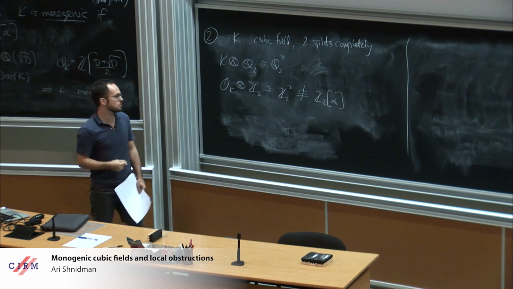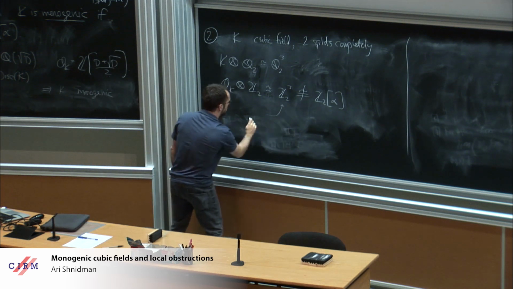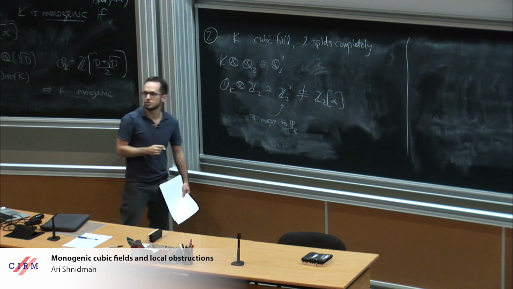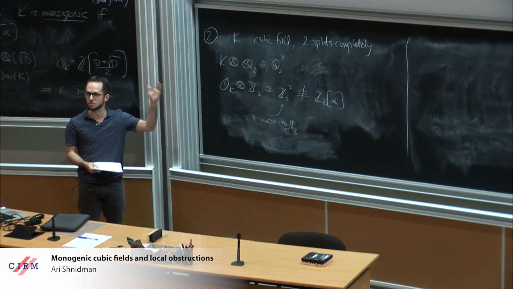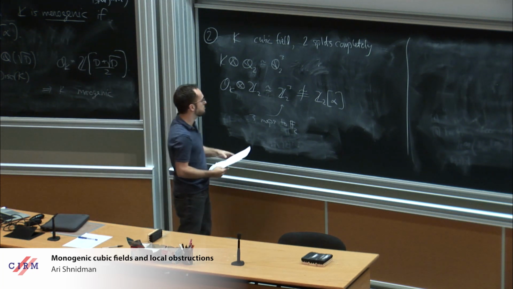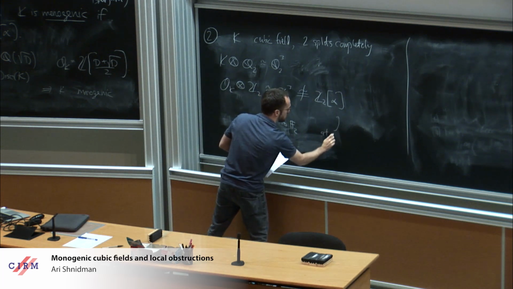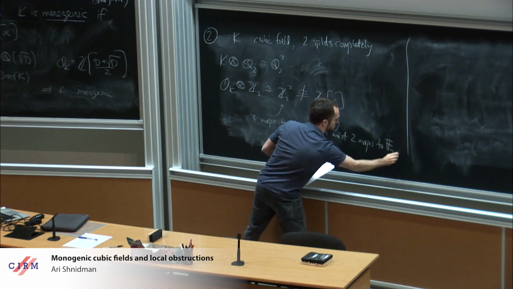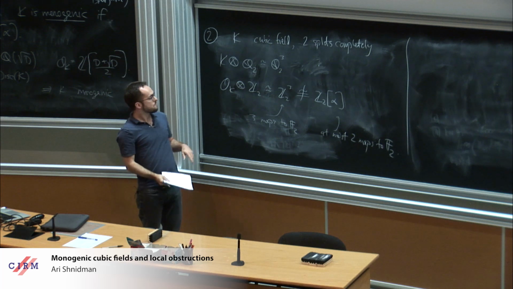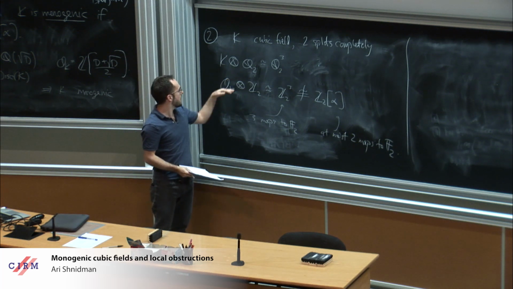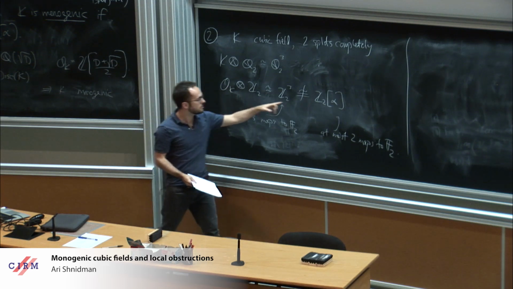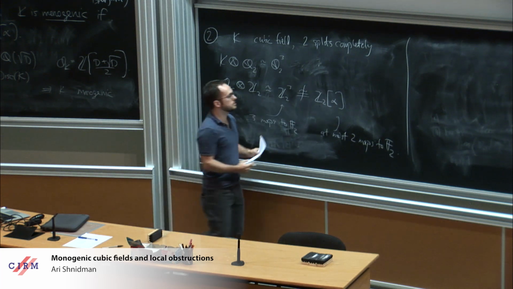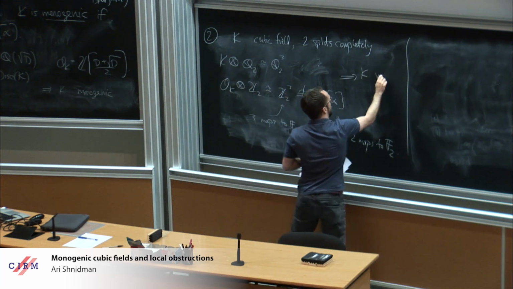And it's easy to see this. What you observe is that this ring has 3 ring maps to F_2, the finite field with 2 elements: kill 2 copies of Z_2, and then mod out by the maximal ideal in the third copy. A ring generated by a single element has at most 2 maps to F_2, so they can't possibly be isomorphic. Now, if K were monogenic, then O_K would be generated by a single element over Z, and then when you tensor with Z_2, this would be generated by a single element over Z_2, but this can't happen. So this tells you that K is not monogenic.